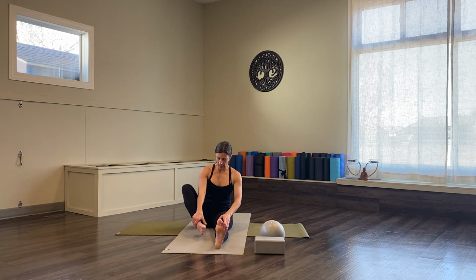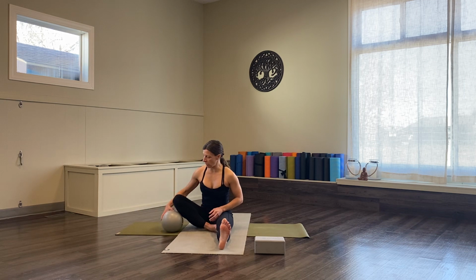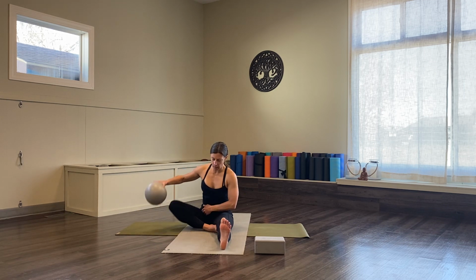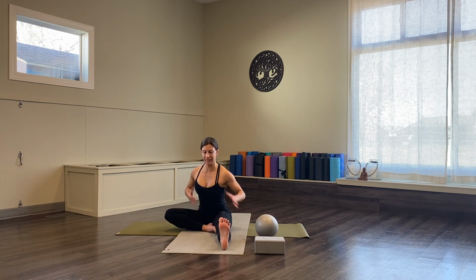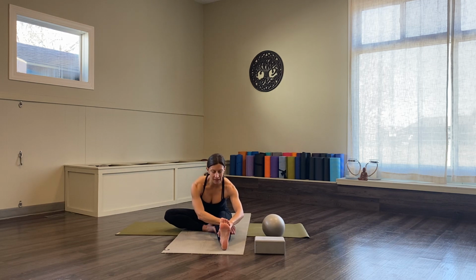Good, drop it down. Extend your right leg, left foot pressing in. So the balls or the blocks are always good if you find that you get any pain through that knee, if you just don't have that opening through your hip. So you can inhale, turn towards your toes, and exhale as you drop down.